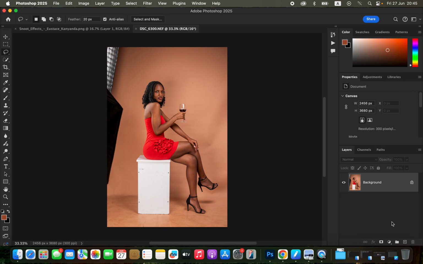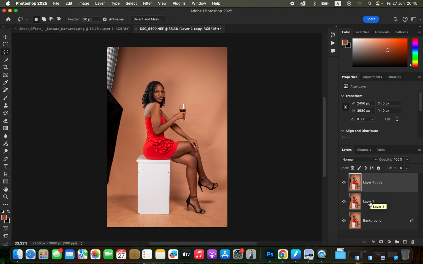So right now in Photoshop, the very first thing we want to do is our skin retouching. In order to do skin retouching, we are basically going to be using frequency separation as a skin retouching technique to retouch this image. So how are we going to do that? We are basically going to come to the background layer and duplicate it twice by pressing Command J, or you can use Ctrl J, then double click to rename this to color, and double click on this name to name that to texture.